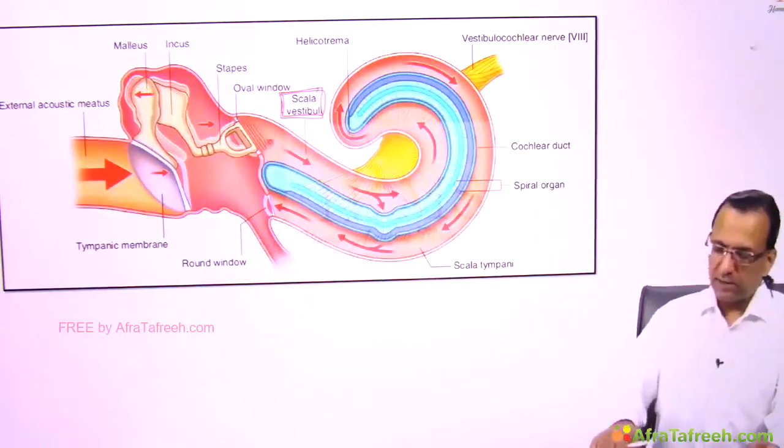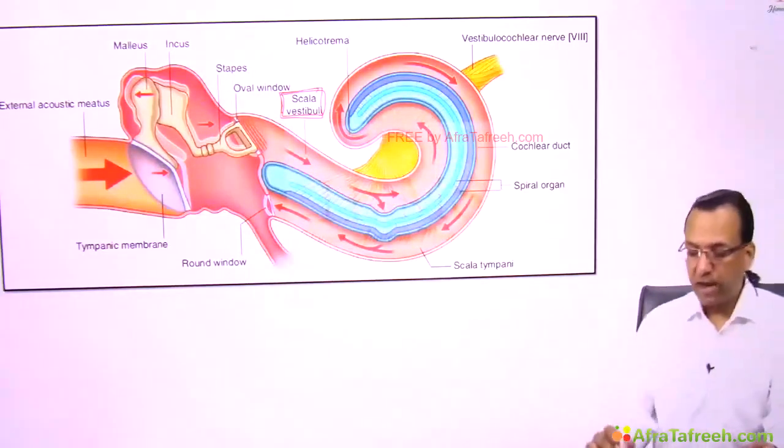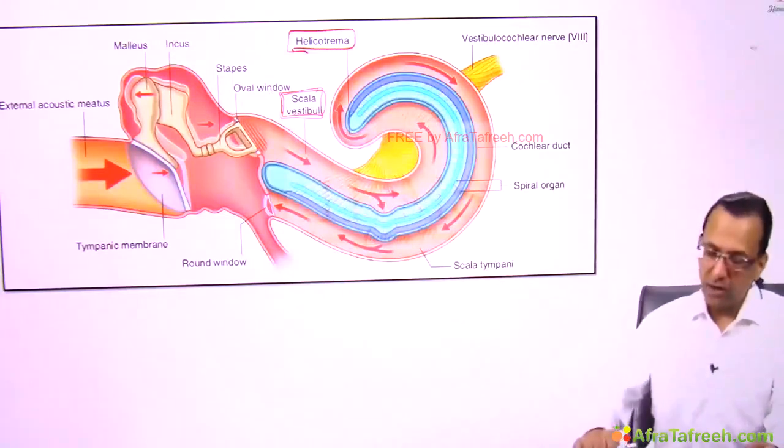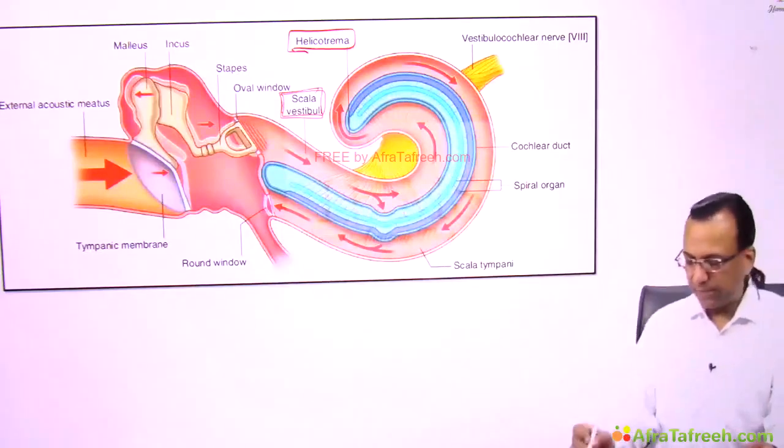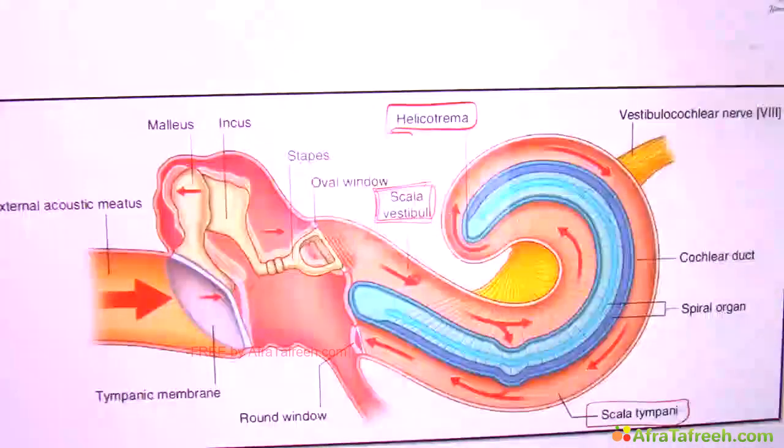And now as the scala vestibuli is receiving the vibrations, those vibrations will be traveling through the scala vestibuli and going to the tip, which is called helicotrema. At the helicotrema, they will be continuous with the other channel, which is called scala tympani. So now it is coming to this scala tympani. Yes, you mean to say superiorly what you see is scala vestibuli. Yes, and then it is at the tip, which is helicotrema. Now it is continuous with the scala tympani, which is inferior. Yes, and where is that vibration coming? The vibration will keep vibrating the fluid perilymph.